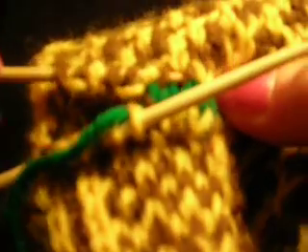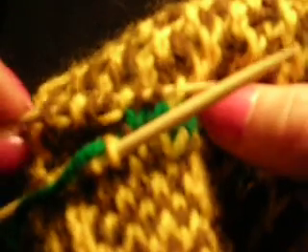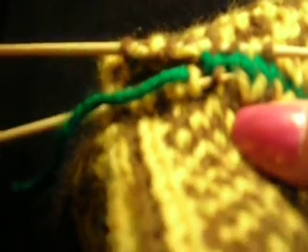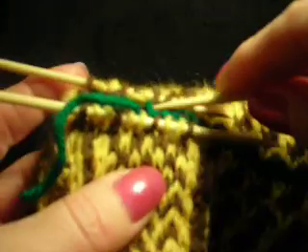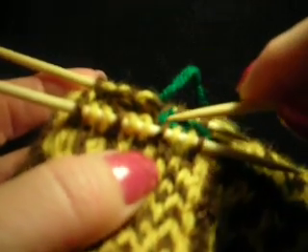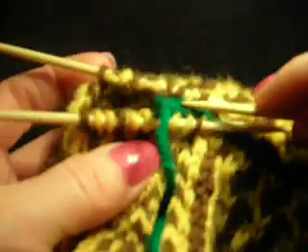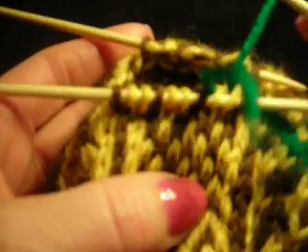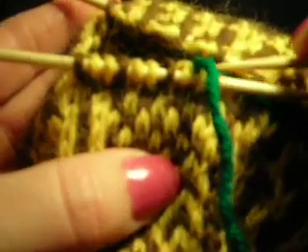I'll leave that last one on there just so it holds things in place a bit, then go along and pick up a few more — about four maybe — then pick them up on the bottom again. You're getting the idea here. I think I might have split that one stitch, but I can fix it when I go back to knit. Just keep working your way across doing that, and if the green yarn gets too long and hard to pull out, just cut it off. When I come back I will hopefully have 27 stitches on each needle.